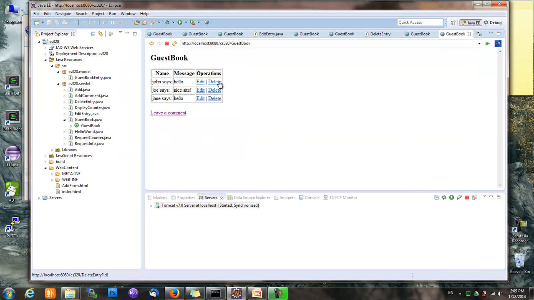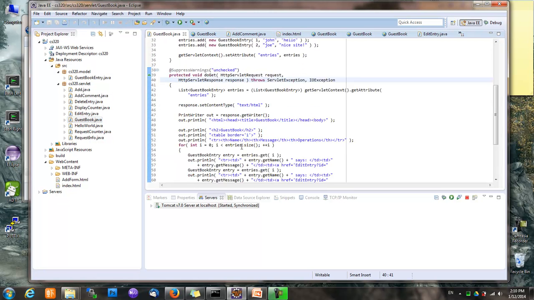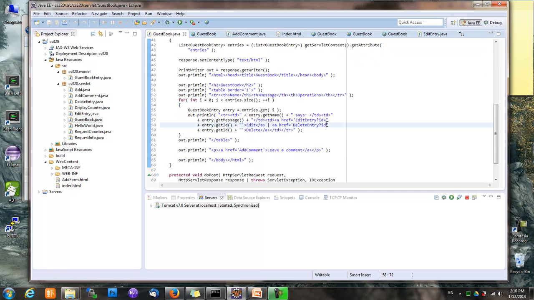Now, if you look at the URL of the delete link, it should show ID instead of index, and it's showing ID 1, and we need to change that to add an equal sign, and ID equals. So this should do it.